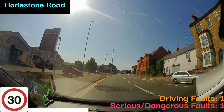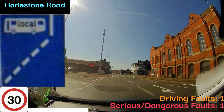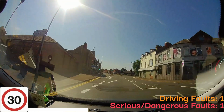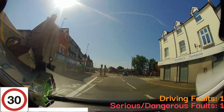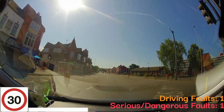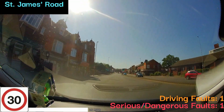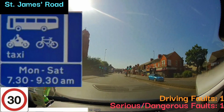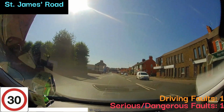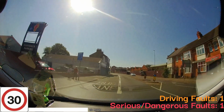Coming up, there are blue bus lane signs, the first of which has no times, so we cannot drive in it at any time. So steering clear of the bus lane on the left. The next bus lane sign, however, has times at the bottom which show you when you cannot drive in that lane. At the time of filming, we are after 9:30 am, and after noticing the sign, the candidate realizes they should be using it as a normal lane, since we are outside of the hours stated.